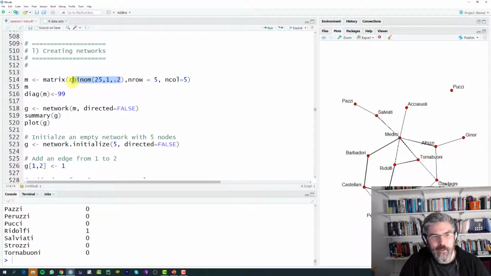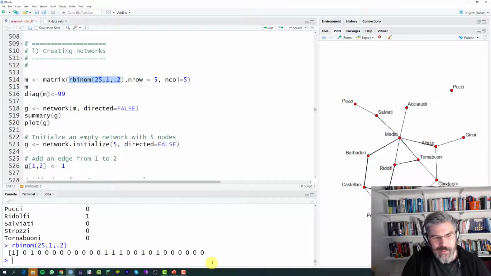Let's unpack this command a little bit: rbinom, and then I have 3 numbers in there. So what do we get here? Basically we get a sequence of random numbers drawn from a binomial distribution, meaning there's either a 0 or a 1. It draws random numbers from a binomial distribution, and it does that 25 times.